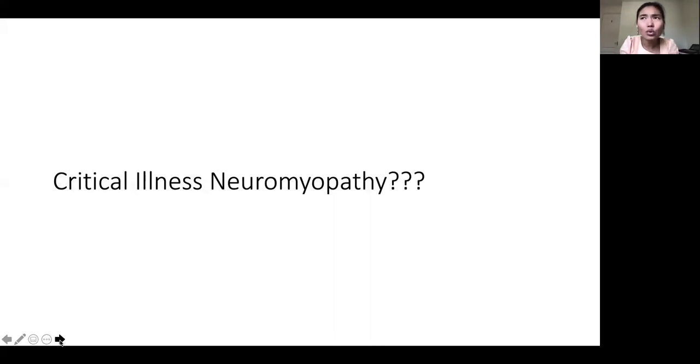And then we were thinking, this patient had been quite unwell for a while, had been in bed. So could it be critical illness neuromyopathy? With nerves and muscles, it's like a use-it-or-lose-it policy. If you don't use it, you lose it. So we thought it might be critical illness neuromyopathy, but she had been ambulant. She had been mobilizing, and this is quite a sudden weakness.